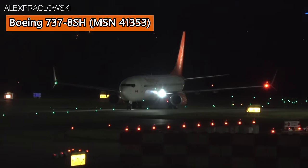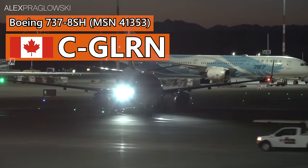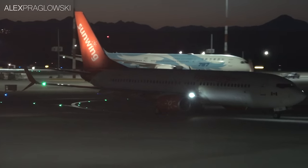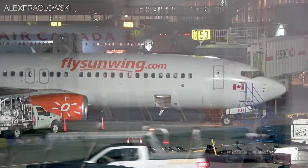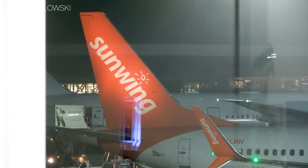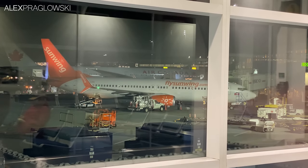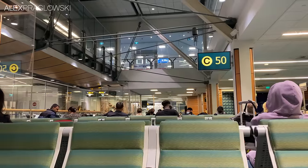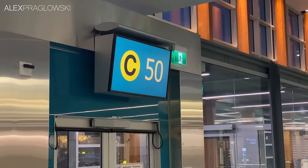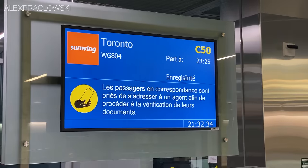Our plane for today is this 5-year-old Boeing 737-800, registered as Charlie Golf Lima Romeo November. This plane was delivered new to Sunwing in 2016 and has flown for them ever since, except for a season or two operating for TUI in Europe. Ironically, this plane actually came in from Calgary, where I live, but because it was operating a flight from Cabo, you can't book the Calgary to Vancouver leg alone. These domestic Sunwing flights are generally tag-ons to their international ones, so you do have to go out of your way to fly Sunwing only within Canada.